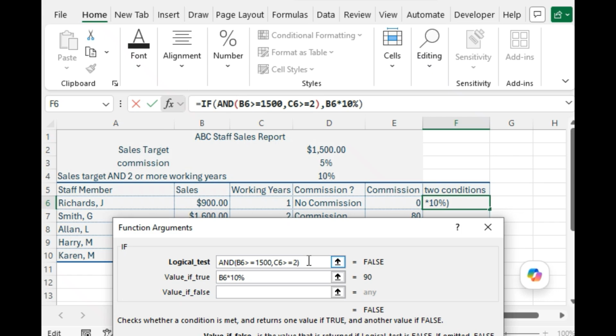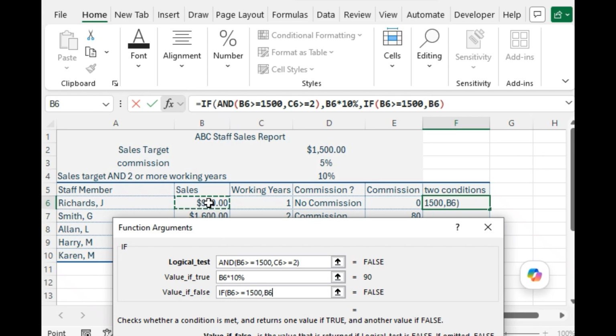If the logical test here is false, we have another condition, which is if the sales is more than or equals to 1,500, then the commission will be, here is the case, the working years is less than 2 years.